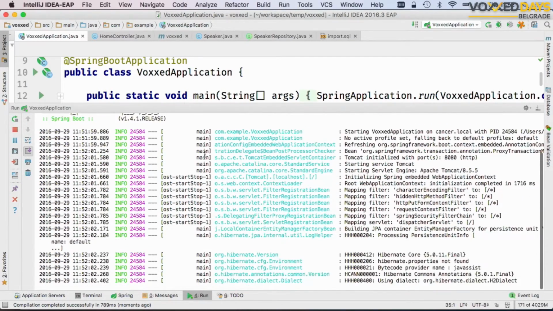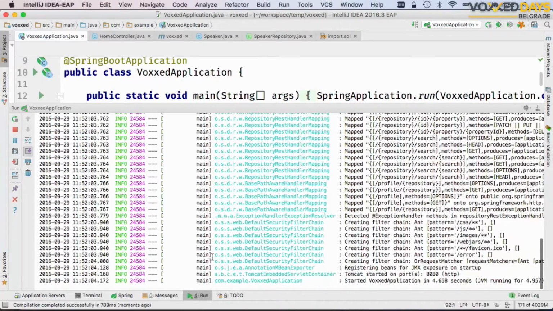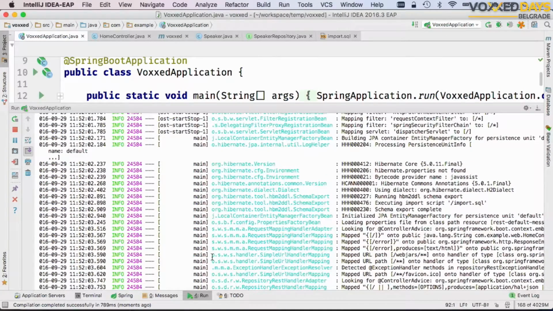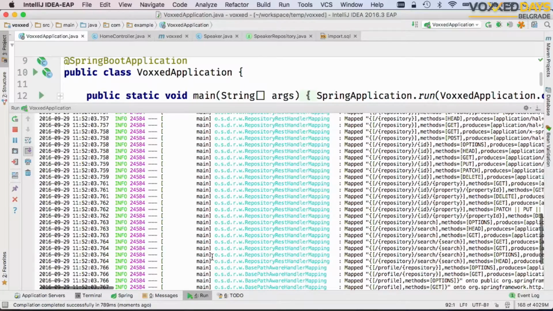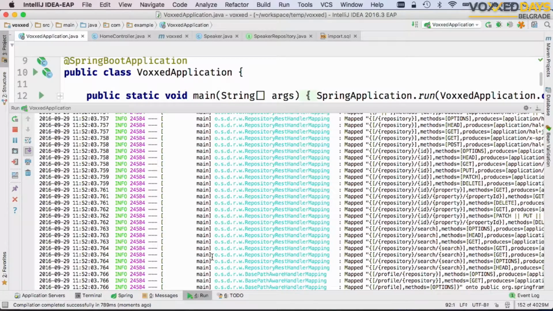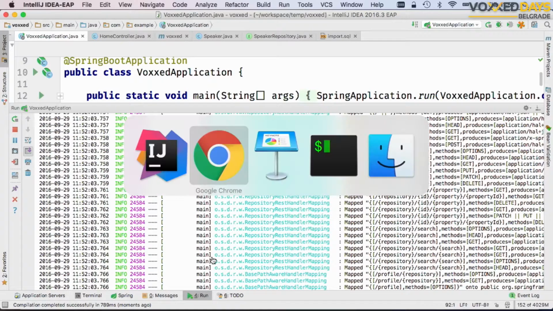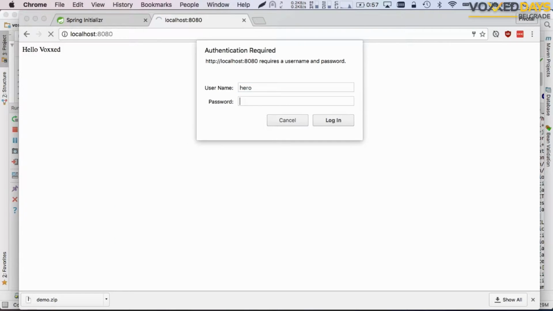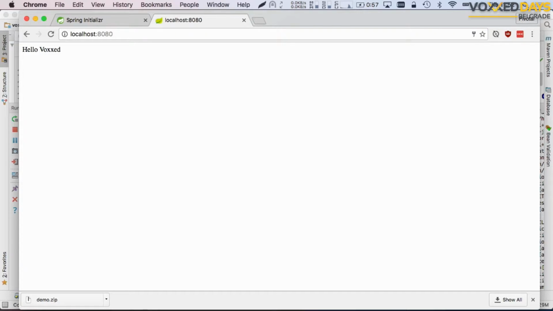The first thing you'll notice if we restart is that there is no password in the logs anymore, right? So we don't want to confuse you by telling you this is the password where it's not supposed to be used. And if I log in, then hero and hero, and I can log in. But I had to log in, right? So every other security setup that Spring Boot did for you, it still does it, but it does it with your authentication manager.